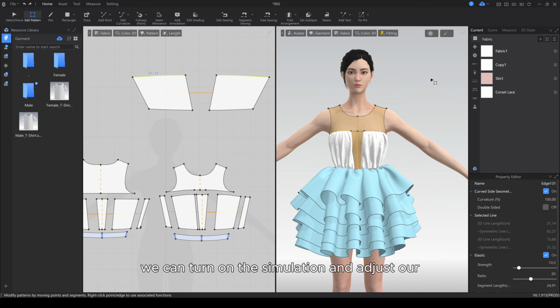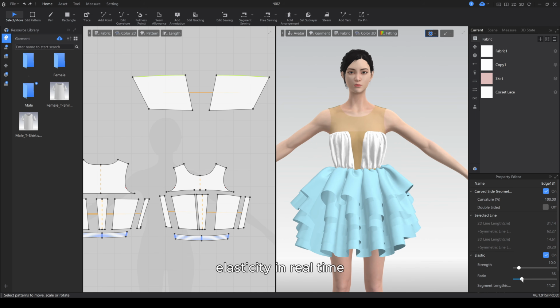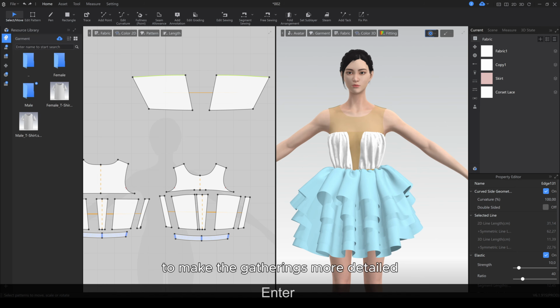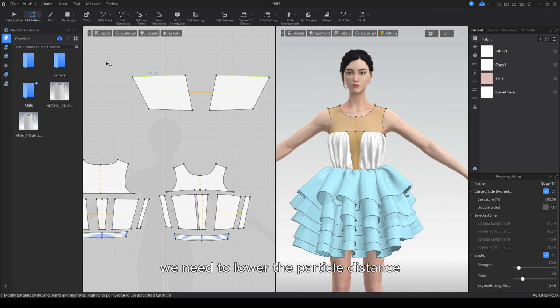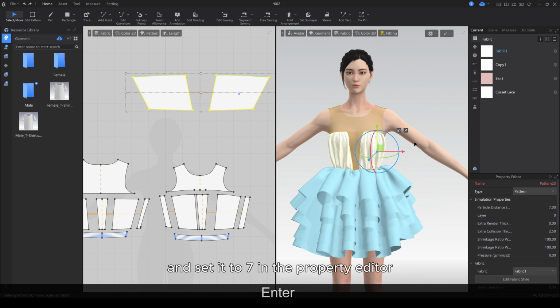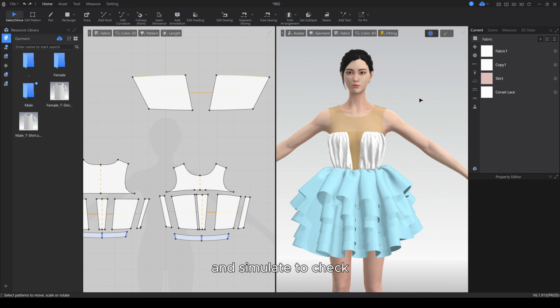We can turn on the simulation and adjust our elasticity in real time. I think I will set it to 40. To make the gatherings more detailed, we need to lower the particle distance, so select the patterns and set it to 7 in the property editor and simulate to check.